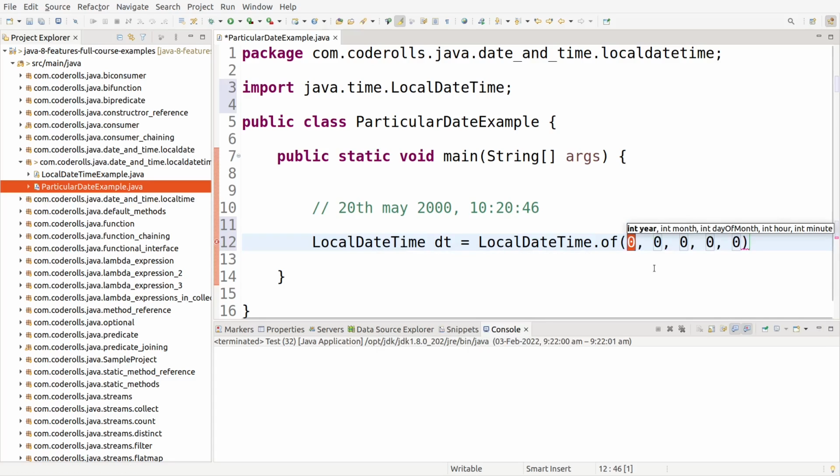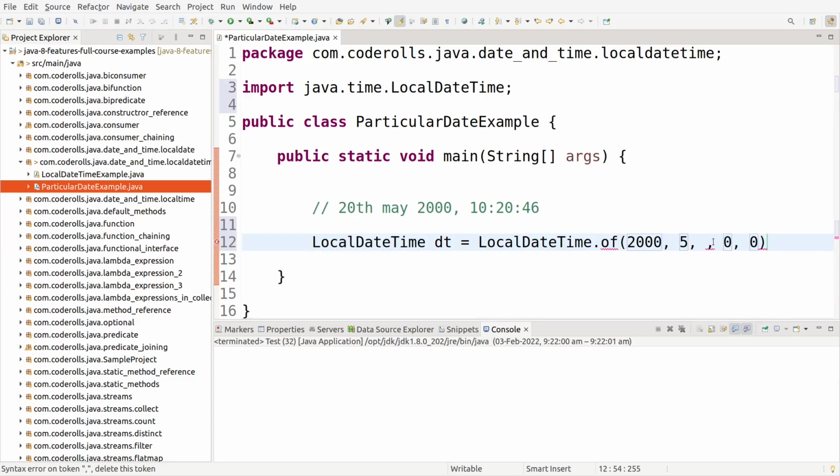We will choose the one where the first value is year, as you can see the value is in bold, and we will pass 2000. We want the month as May, and since we are passing the value as int, we will pass 5. Then the date, so we want 20, and here goes the time, so the hour, and here goes the minute 20.